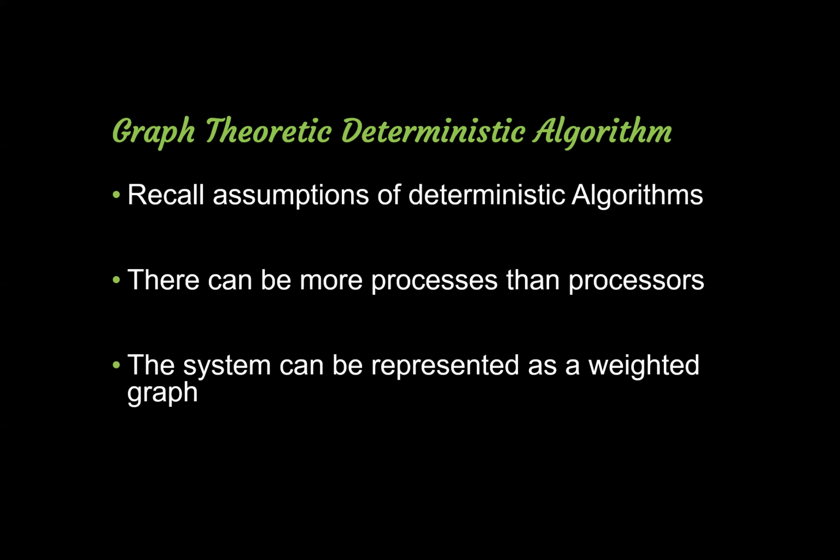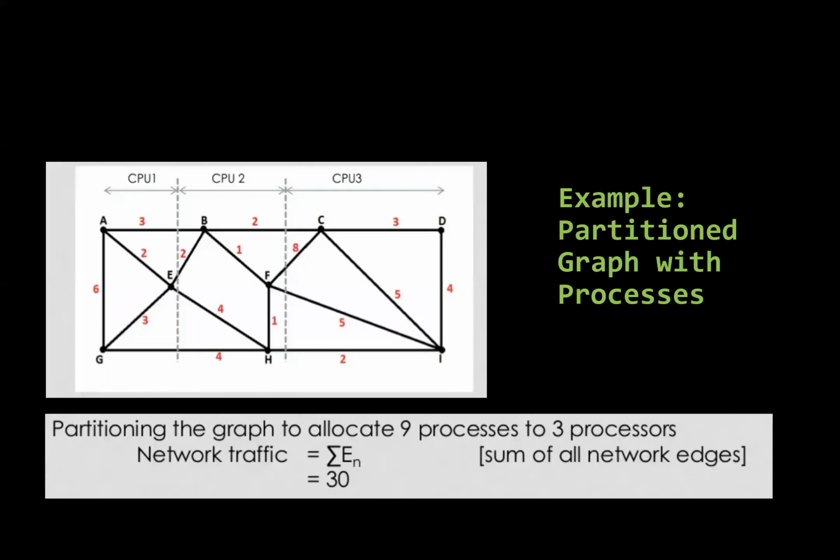For each solution that meets the constraints, arcs that are entirely within a single subgraph represent intra-machine communication and can be ignored. Arcs that go from one subgraph to another represent network traffic. The goal is then to find the partitioning that minimizes the network traffic while meeting all the constraints. I have examples here that show two ways of partitioning the same graph, yielding two different network loads.